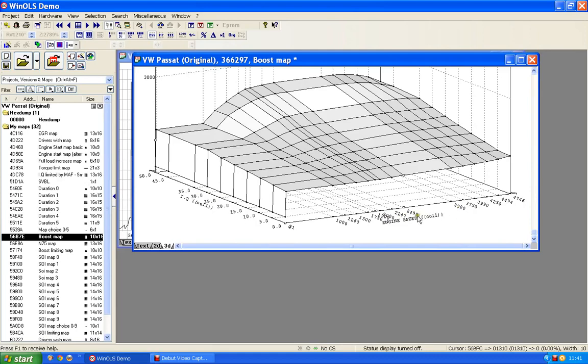When we get more revs, we're going to get more exhaust gas and more pressure from that exhaust gas. And when we get that, that will spin the turbocharger faster. And the turbocharger spinning faster will give us more air, which means we can now burn more fuel. And that now means we can raise the amount of fuel we inject.